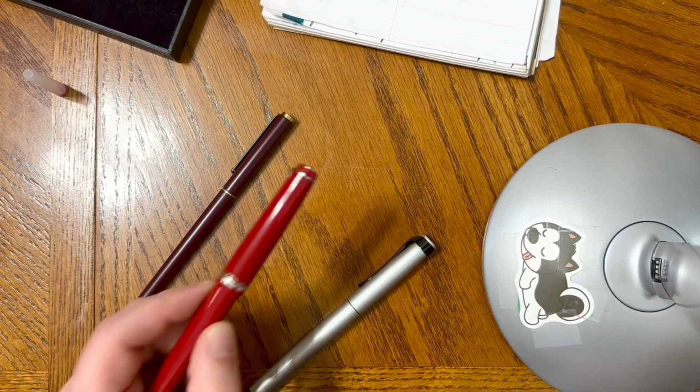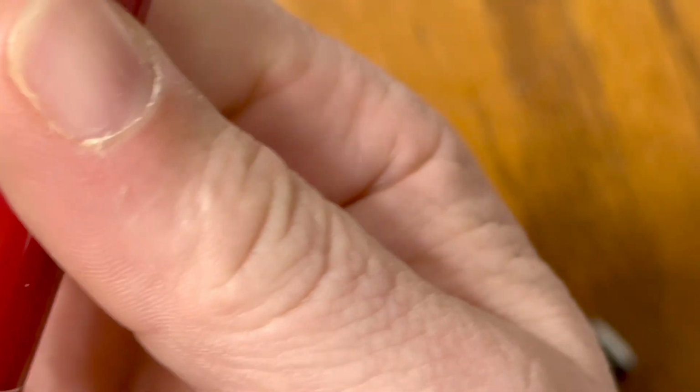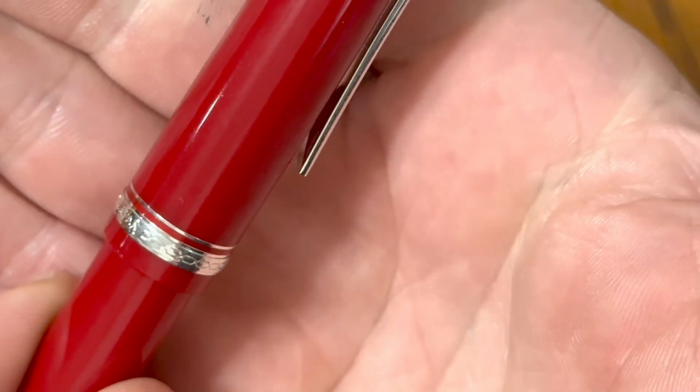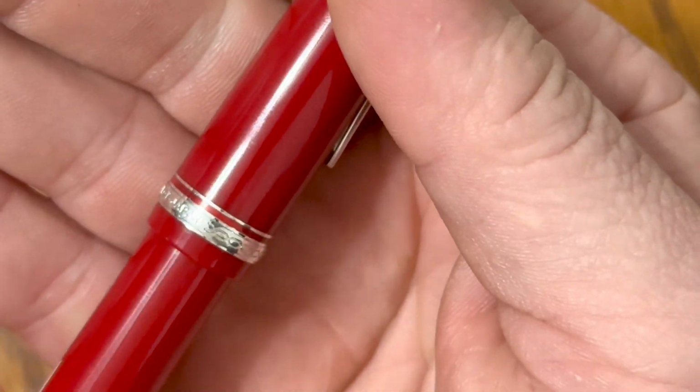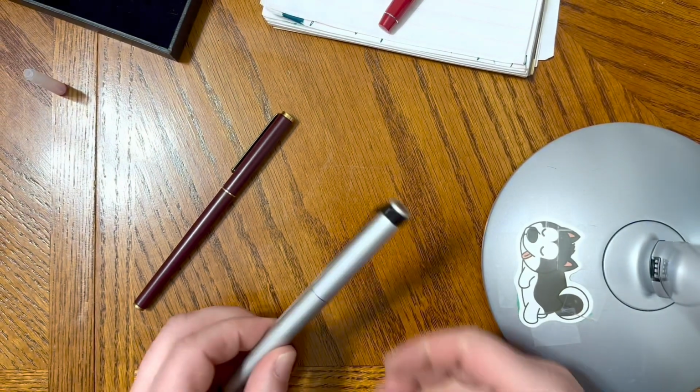It doesn't look great, and when I say it doesn't look great, what I mean is cut and dry. The nib is not gorgeous, the plastic is not great looking, and the bands on the cap are lackluster in comparison to the quality that some of their other pens are. But at least it has bands. I'll say that, because now let's talk about how the Stola looks.